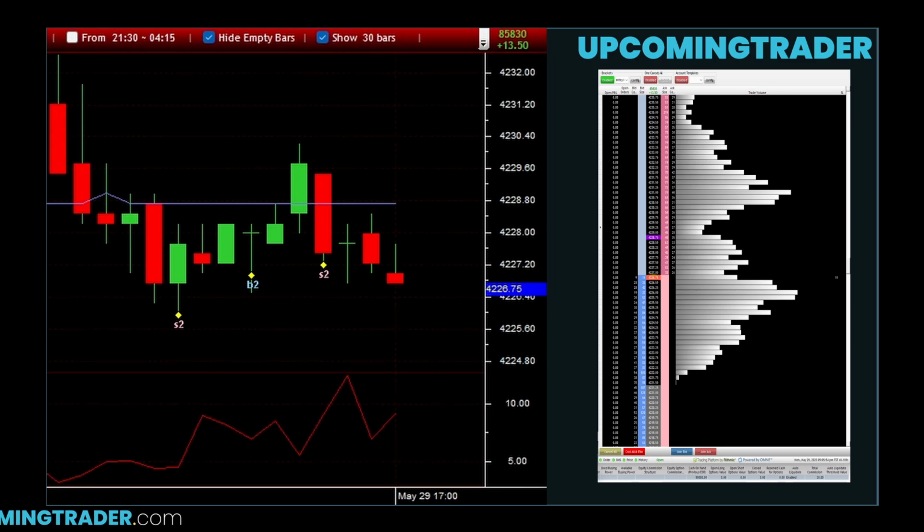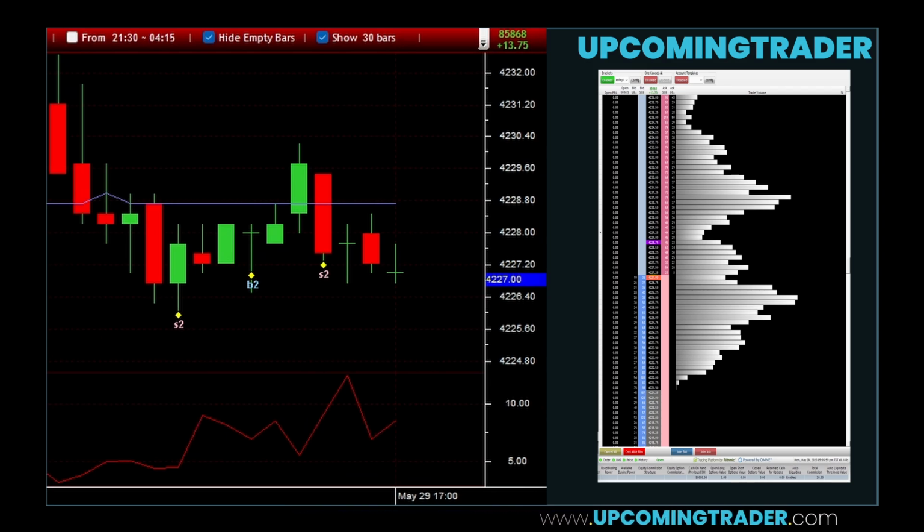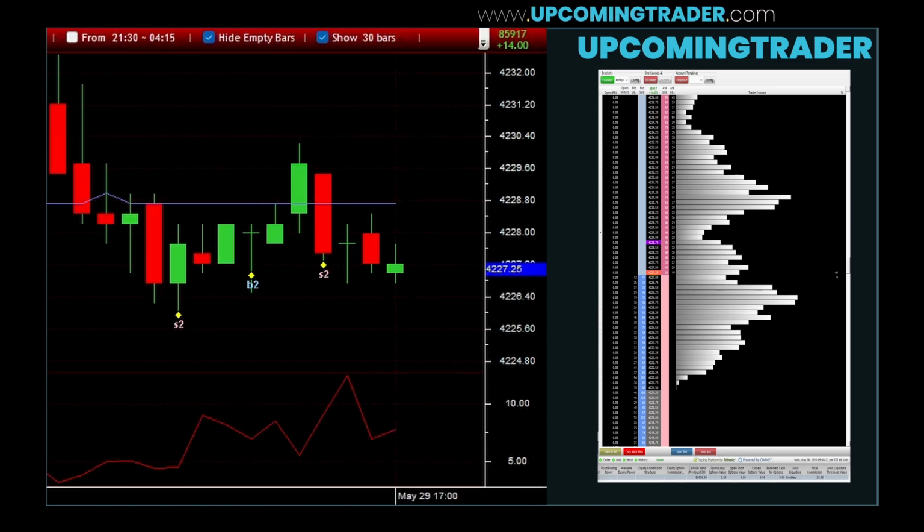Another powerful customization is the ability to adjust the colors of the TPO blocks in RTrader Pro. Customizing the colors can make the charts easier to read, especially if you want to differentiate between various trading sessions or emphasize specific price levels. For example, you might choose to color the point of control in red to make it stand out, or use different shades for different trading days. This visual customization helps reduce the cognitive load while trading and makes it easier to quickly spot significant areas.